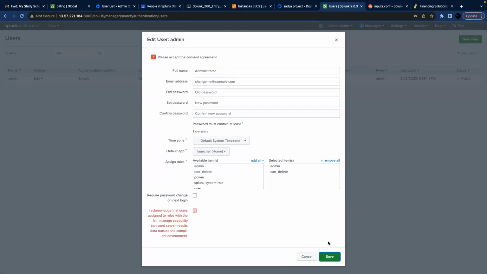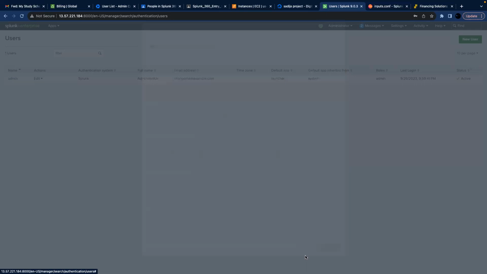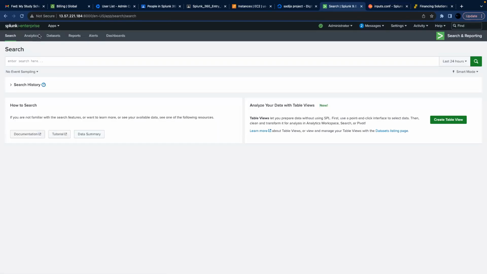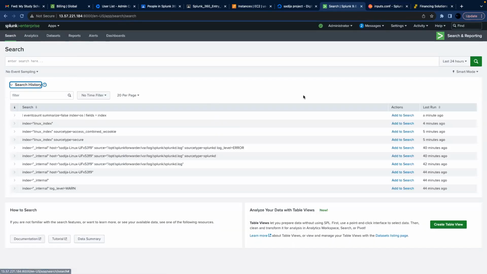So if I save that, or let me do this. Let me try to delete without doing that. This is even good that it didn't work. Go back here to search and reporting. Let's run the query and just try to delete the data. So Linux index, let's just delete everything in the Linux index for all time.